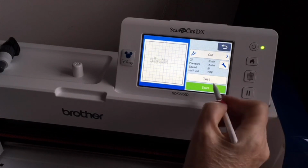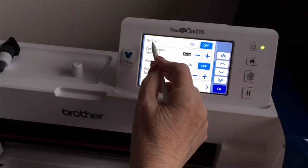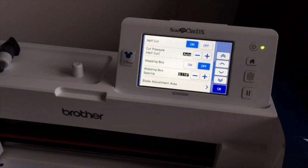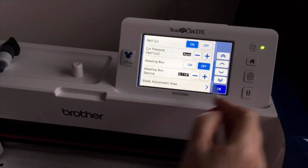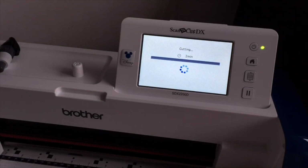Now, before I go any further, I'm going to go into the wrench and I'm going to scroll down and find half cut and turn it on, because with this being vinyl, I only want to cut through the top layer and not through the whole of the backing. So I'm going to say OK, and now I'm going to press start.